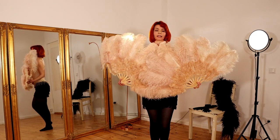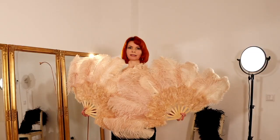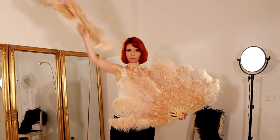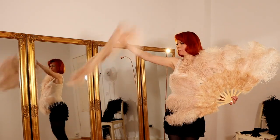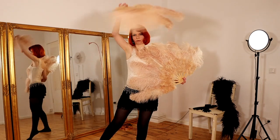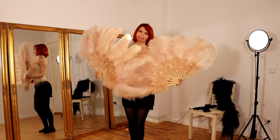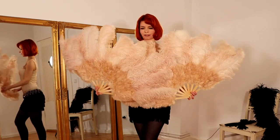Okay, and now we are doing the whole thing to the other side. So we started with this two times. One, two. Walk and do this in a very small move. And now again, big and caress my leg. One more time, big and caress the leg. And then you stand again like this.